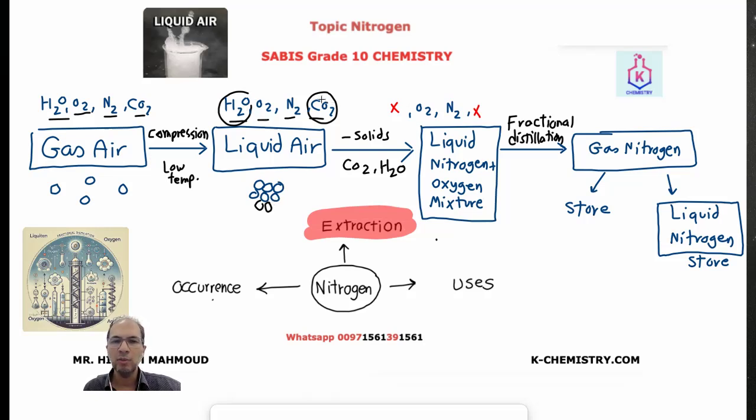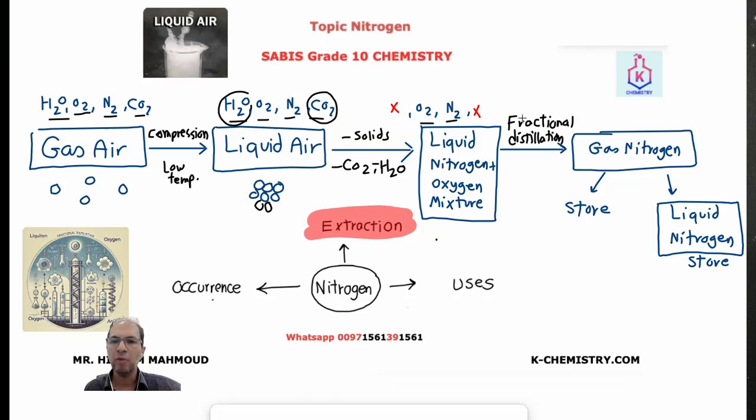And then the water and carbon dioxide at this low temperature actually are solid. So water at zero only becomes solid water, and the carbon dioxide also becomes solid. So I can easily remove these two, minus carbon dioxide, minus water. So I have only a mixture of liquid oxygen and nitrogen right now.